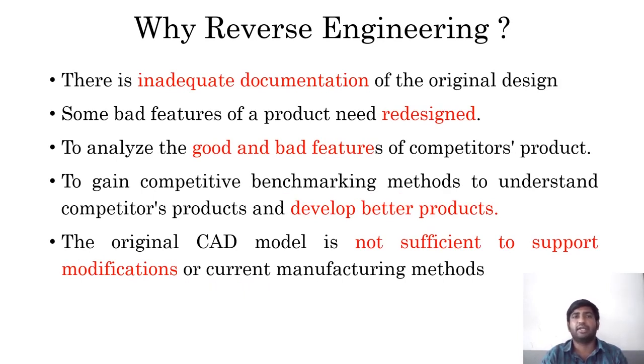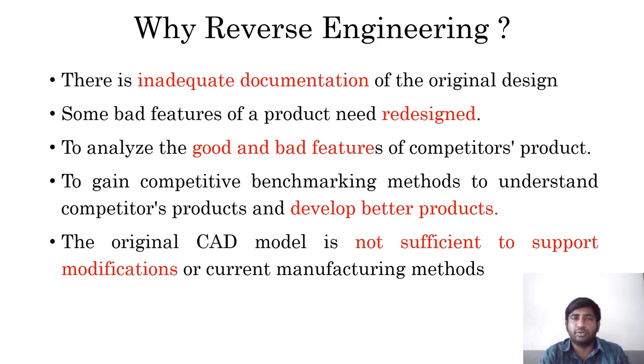Again, there may be inadequate documentation, that is, insufficient documentation of the original design. In this case also reverse engineering will be used. There may be some bad features in a design. To fix those bad features, we have to redesign the parts, right? In this case reverse engineering is also useful to analyze the good and bad features of a competitor's product. This is the prime thing, that is benchmarking a product.